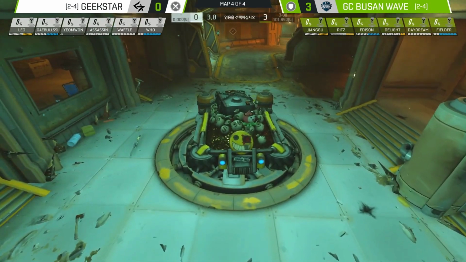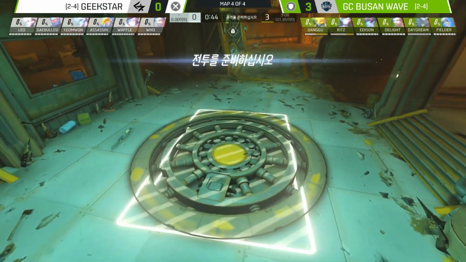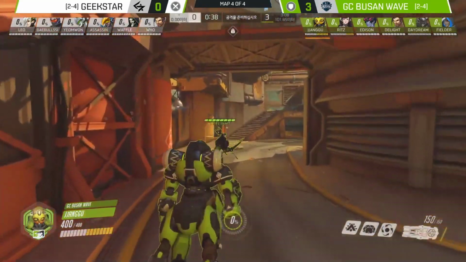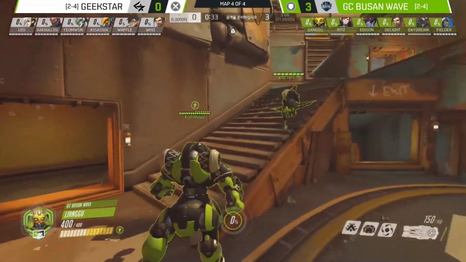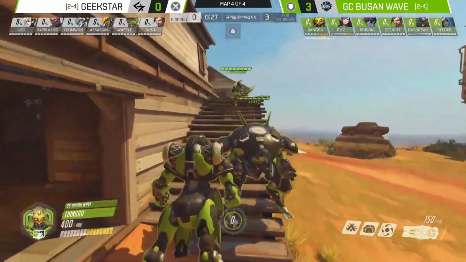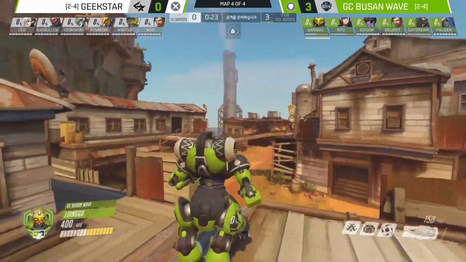That's a big struggle. That is a big struggle. 3 minutes, man. And GEEKSTAR, I mean, they've been... It was kind of close on King's Row, right? They had some stops against GC Busan Wave, but the momentum that GC just took and ran with it, there wasn't a single stop from the defense. Even when they had ults, whether it was maybe Waffle or who that got picked off first, Leo kind of backed up against the corner.